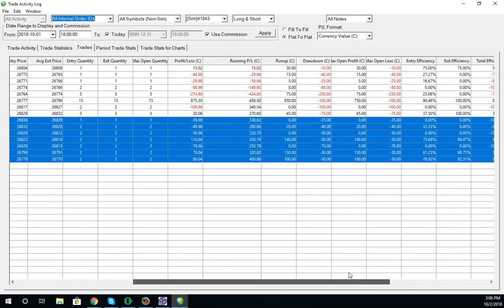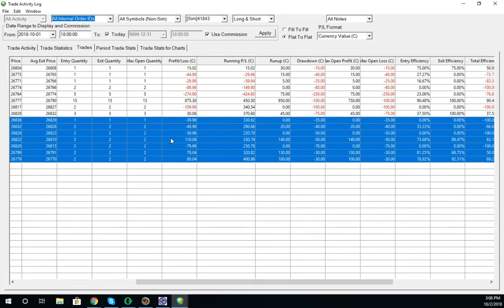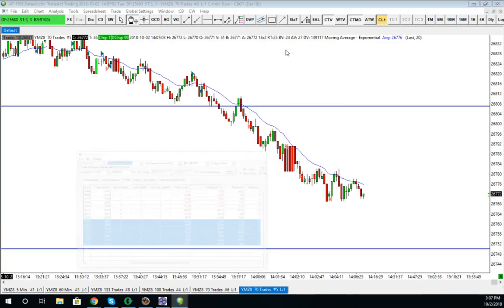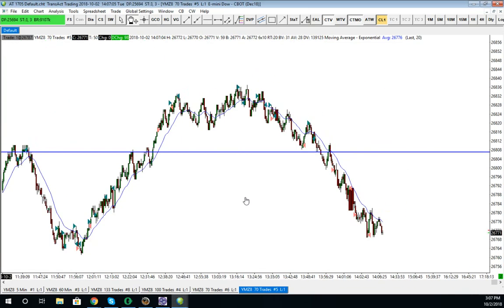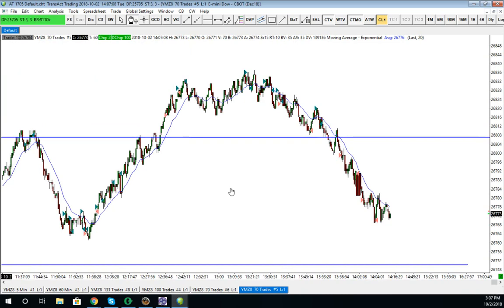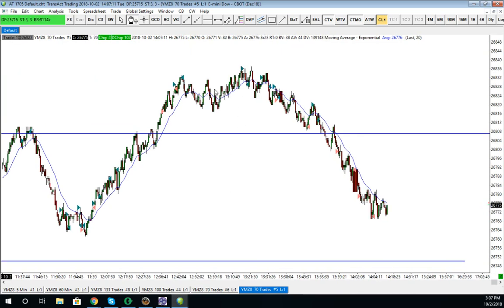And this blue area works out to plus 30. So the afternoon session was plus $30. That was after 3 stops in a row, and waiting to see whether price broke down. Remember earlier I said we can have a continuation. We can move sideways for the rest of the session, or we can retrace.